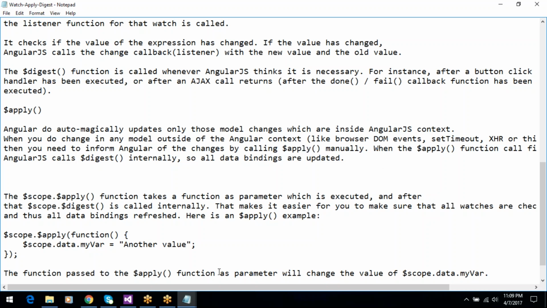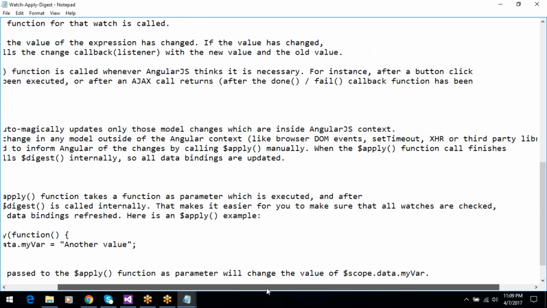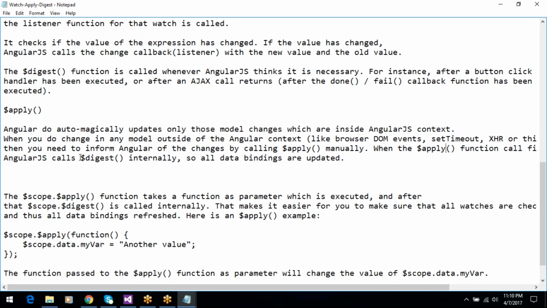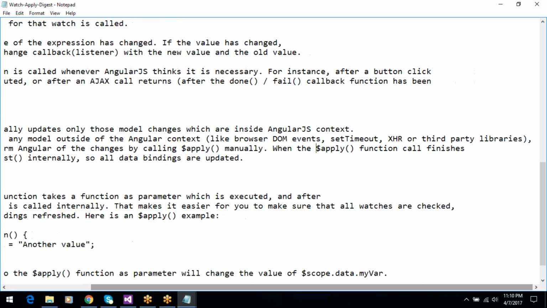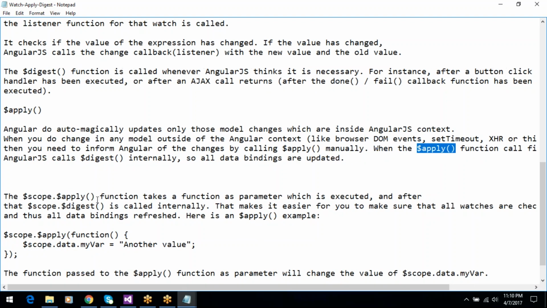When the $apply function call finishes, Angular calls digest internally. We have to call the apply function manually, and AngularJS internally executes the digest function to bind the values, so all data bindings are updated.